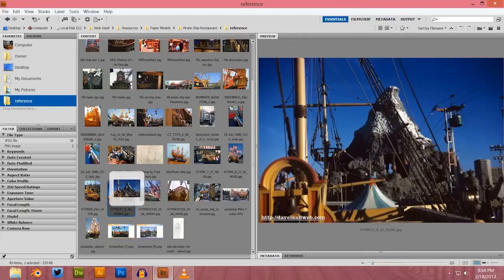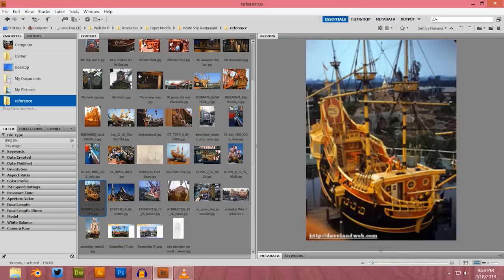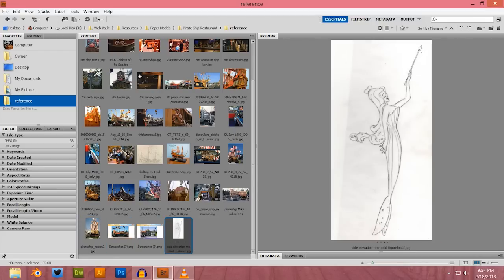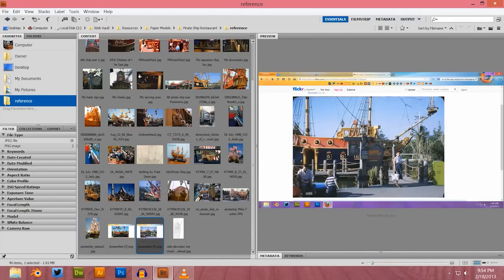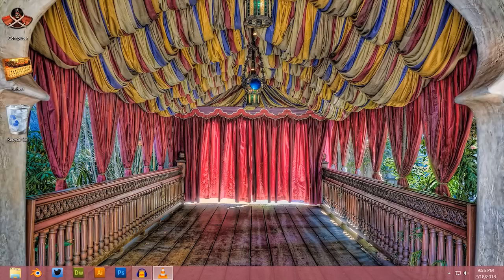Pirate Ship Restaurant. You'll be able to build Captain Hook's version or the Chicken of the Sea version. Right? Well, often I will do these videos, but I will get to them when I can. The next video will feature probably the starting of the CG model. And since I only have that one side view, I do have the Revell plastic model to look at for reference, so I can get the shape of the hull down just right.